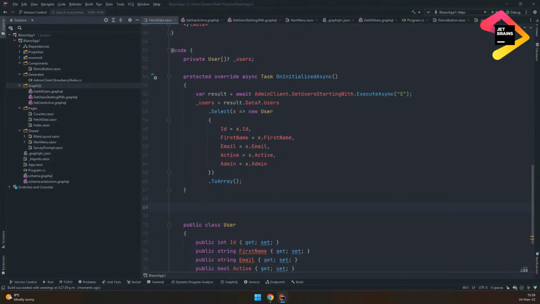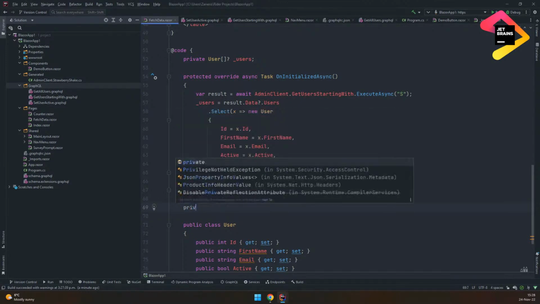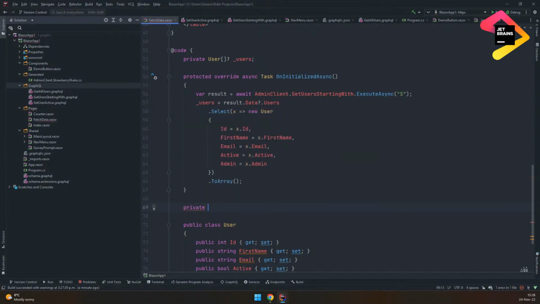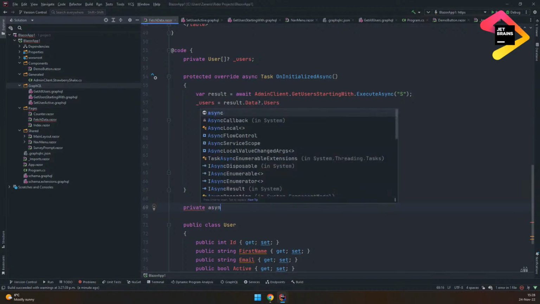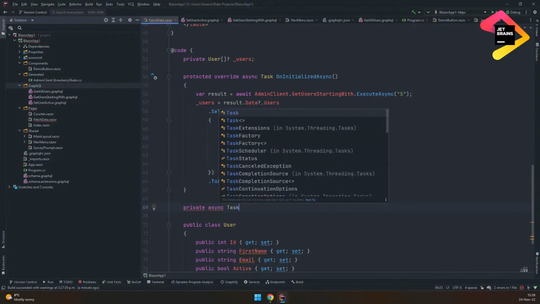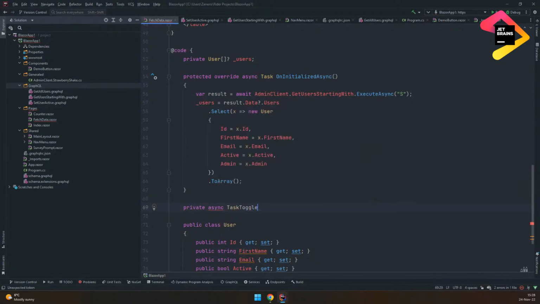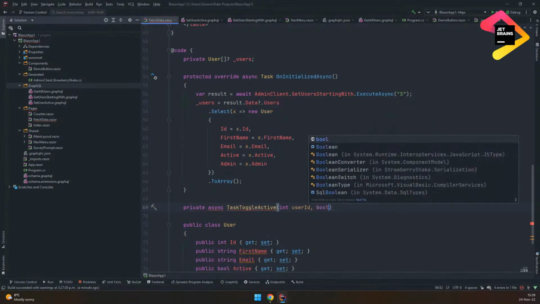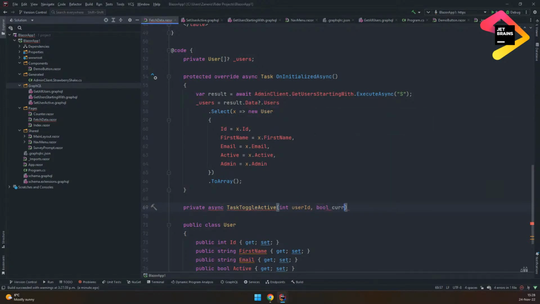So I have an async method, toggle active. And this is going to take the user ID and the current active status.